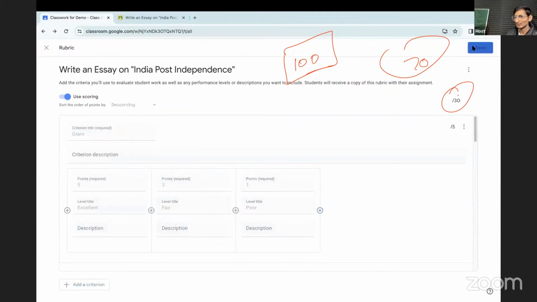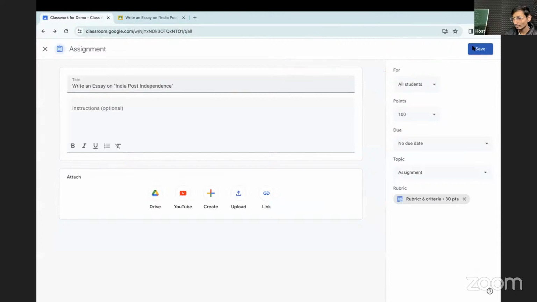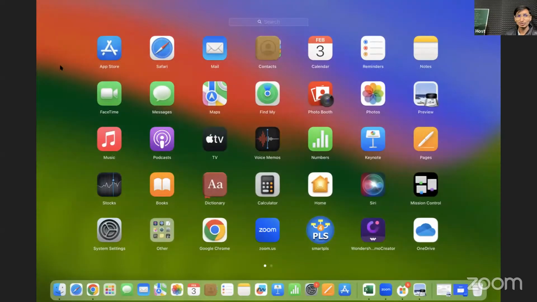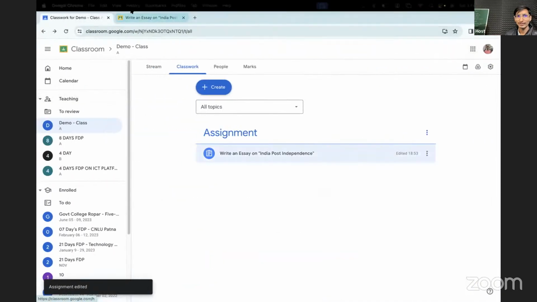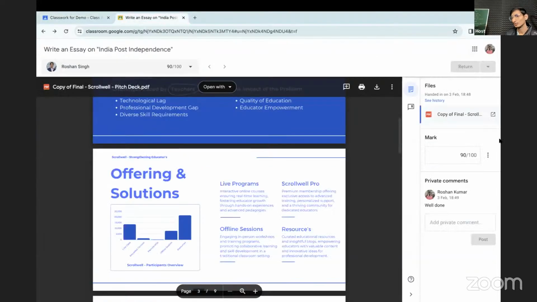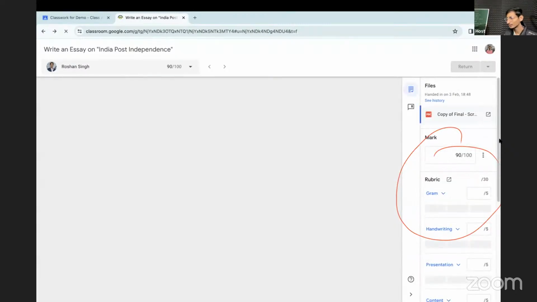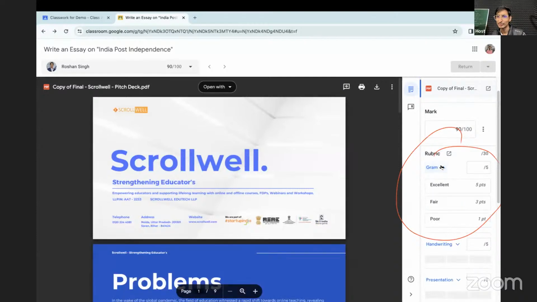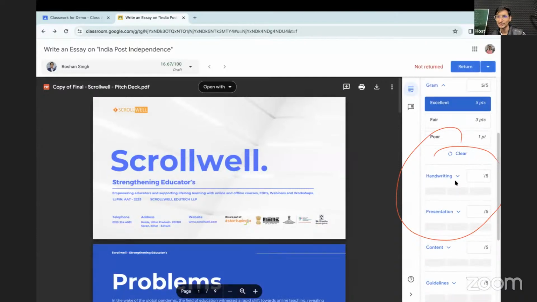Okay, let me save this. Let me save this again. Assignment I'm saving. I will come to the evaluation part. Here it is, right? So usually I have this 90 marks by default, right? If I refresh this, see what we will have on our evaluation side. Can you see parameters are there? Now I can see grammar is excellent.